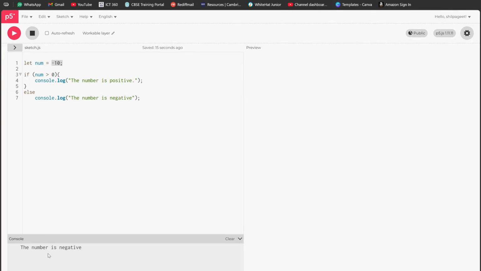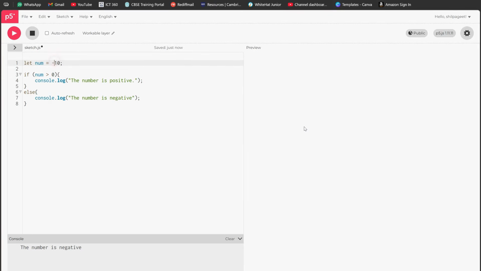Therefore, it is giving me the output as negative. You can also see that even if I haven't used the curly brackets after the else keyword, I did not get any error. The reason is that there is only a single statement here. So if I am using one single statement just after the condition or the else keyword, it won't give me an error. However, if I want, I can put the curly brackets as well and enclose this particular statement inside the curly bracket. The output will remain the same.